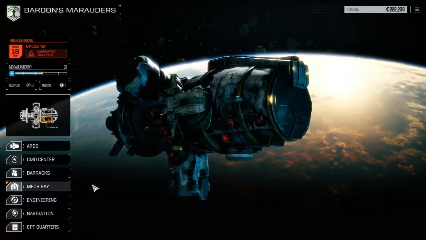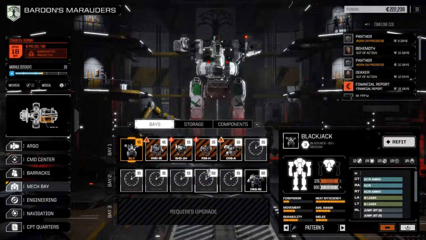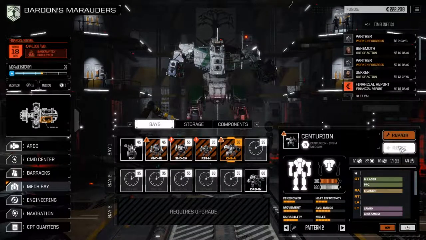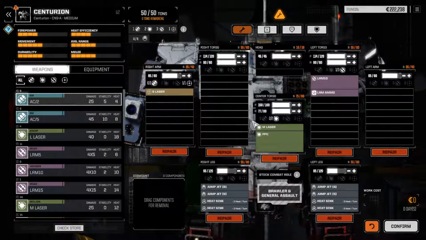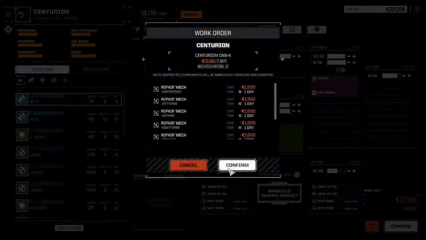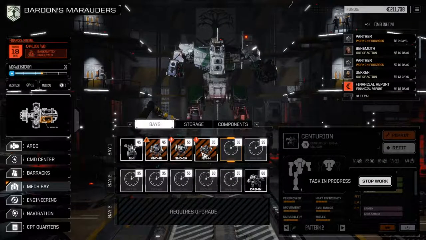Let's go to the mech bays. Right, so we need to start by refitting the Centurion. Okay, so we're going to repair all, of course. Then that's pretty much it. That one's pretty easy. It's going to take 2 days. Let's confirm that. Right, I'll get it in the schedule.